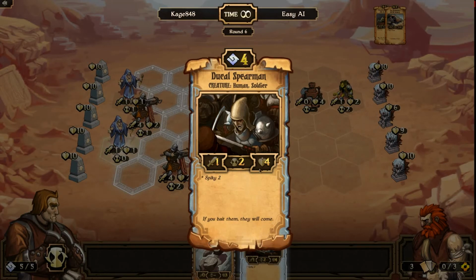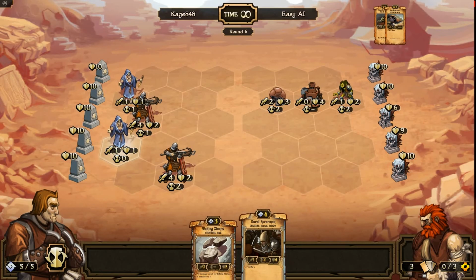A Dual Spearman is a 1/4/2 creature, but the cool thing about Dual Spearman is they have spiky too. Now, anytime a melee unit attacks another melee unit, the attacker does not take damage, unless the person has spiky. Now, there's spiky 1 and spiky 2. It's the only one I've seen so far. So if a melee unit attacks this guy, they take 2 damage back. Plus, they have 4 health, which, I mean, they're almost like a wall.